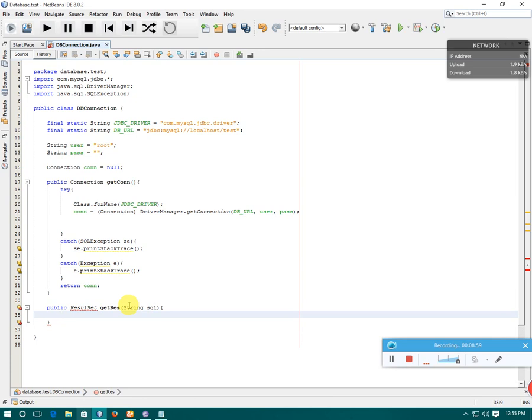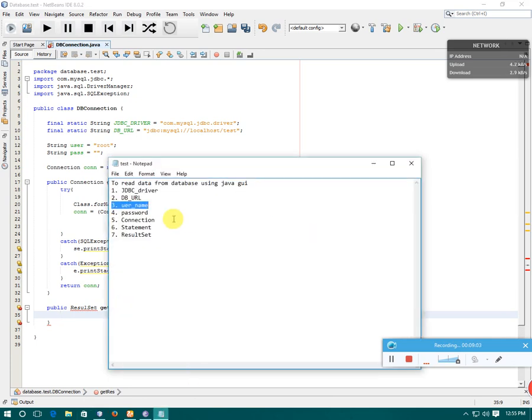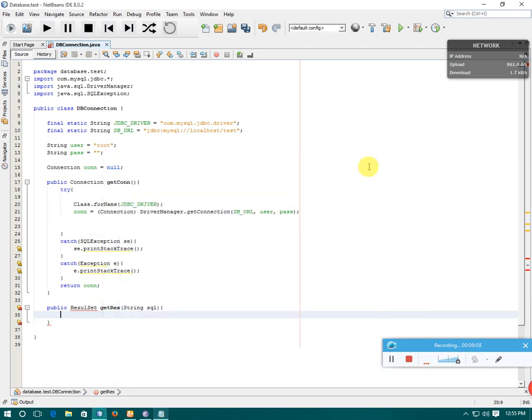So you need a statement here like I'm giving, and ResultSet res is equal to null.